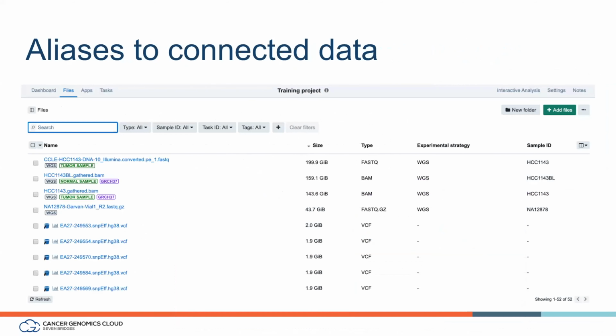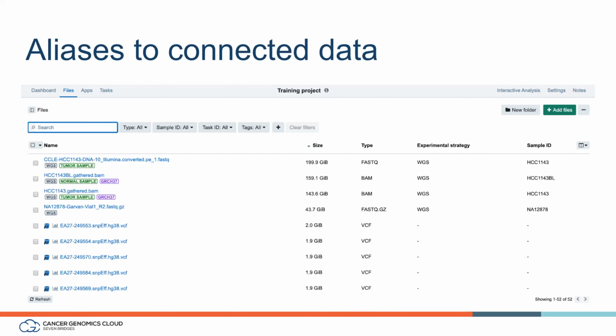When you connect a file to the platform via the volumes feature, we basically create an alias on our system. And an alias is just a pointer that points to the bucket location of that file. And you can see here in this list of files, the aliases with the little bucket next to it are from a volume, whereas the aliases without that are on the platform. The aliases are full entities on the platform, so you can add metadata, add tags, use them to organize in that way.